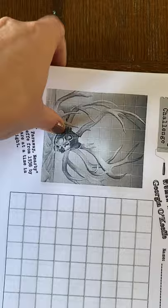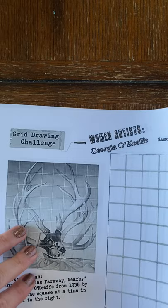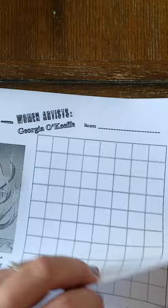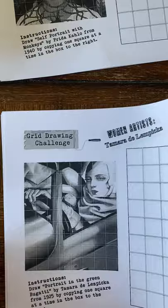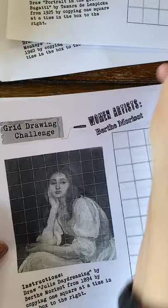Here are your 10 choices. You have to choose 8 of them. Georgia O'Keeffe's animal skull, and you'll draw it here. Frida Kahlo, all of them are like our exit tickets or self-portrait monkeys. This is a Dylan Kida. Didn't say that name very well. Marisol, female American artist. Grandma Moses. You just draw and shade these the best you can. King Tut. All art history examples, okay?